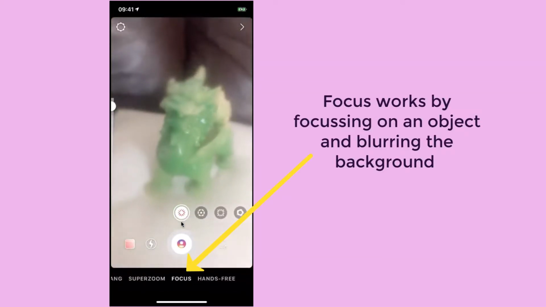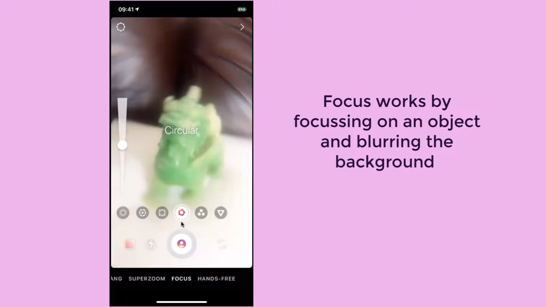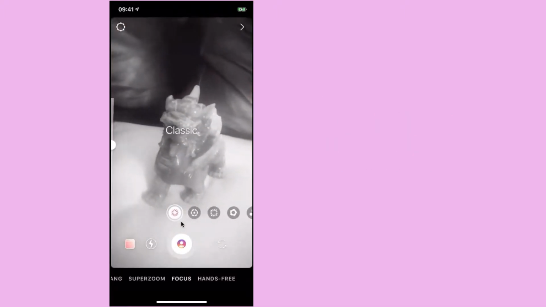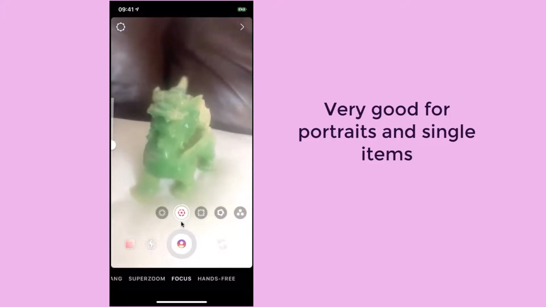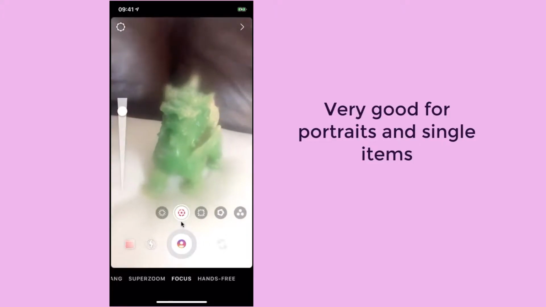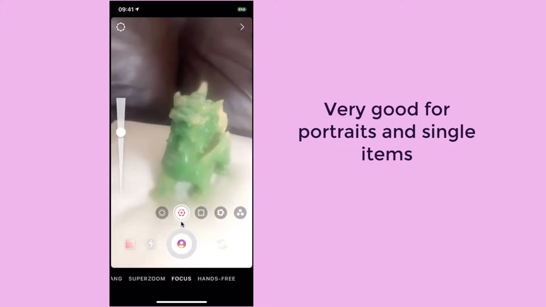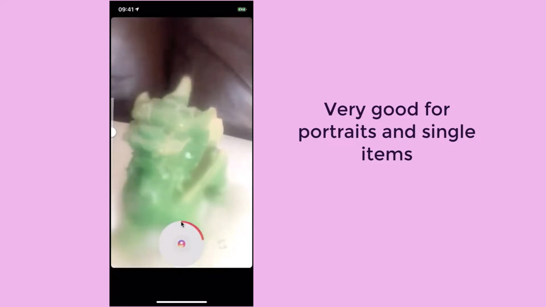So focus works in a similar way. There are lots of different features with focus, but it makes a point of zooming into a particular object and then allows you to focus in. So this one's quite good. You can focus by pressing on the object, and then you can make the focus of the blur more stronger and further away, and then you can film different points of the object.